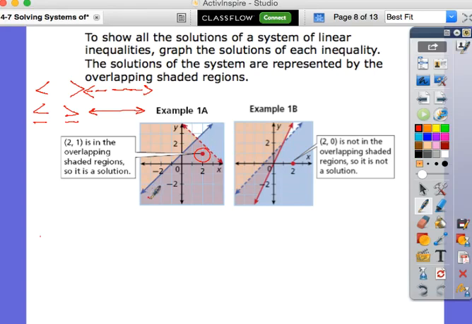Okay, so all of the points in this region would be solutions to the system because that's where the overlapping of colors happens. Okay, look over here. 2, 0, this ordered pair 2, 0, would not be a solution to the system. It would only be a solution to the system that we use the blue to shade. All the solutions for this system have to be in this area right here. And as we start graphing them, it will make a lot more sense.